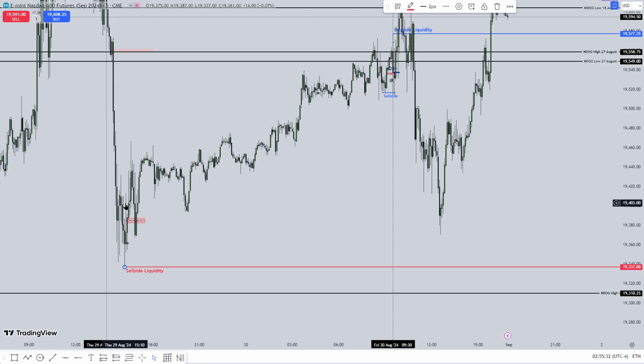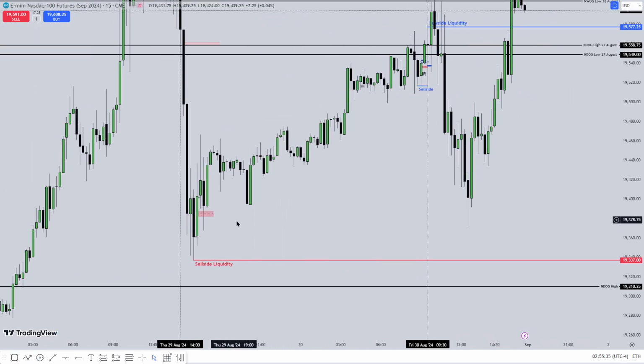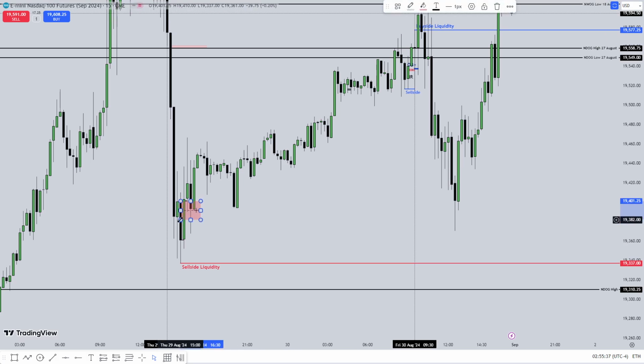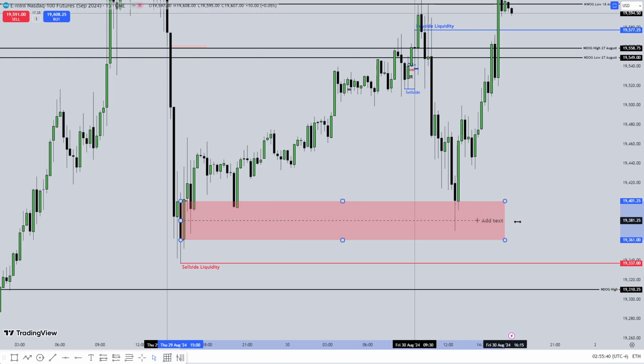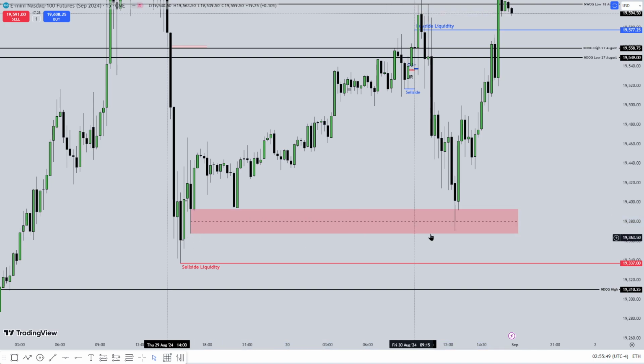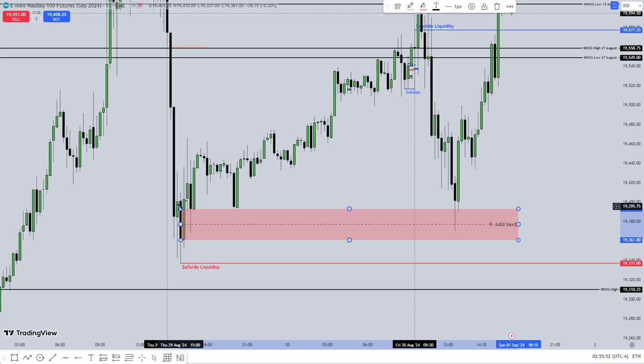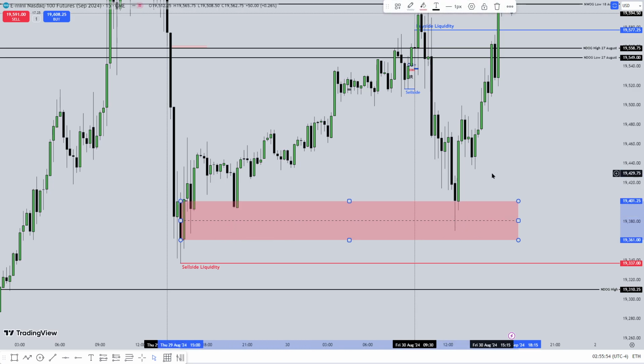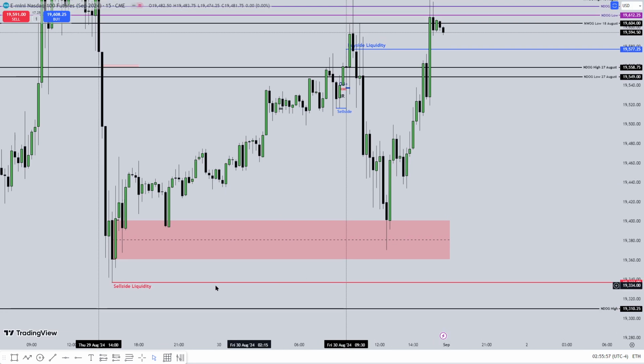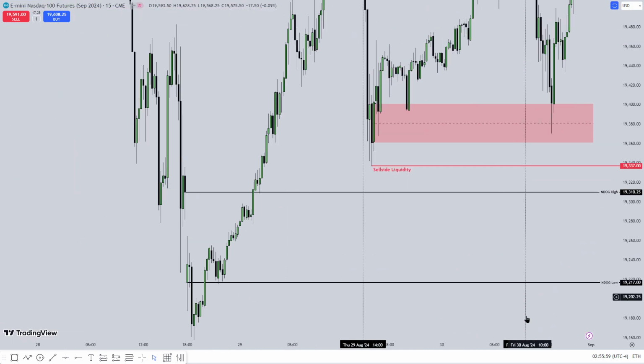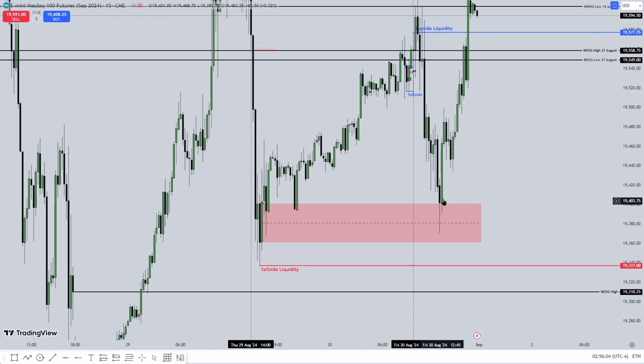I personally like to use the 15-minute chart only. This was your order block. That's your mean threshold, the discount of the order block. This is your rejection block here, and that's your order block here, and that's the mean threshold. If it had attacked the sell side liquidity, it would have moved lower inside this new day opening gap. But it rejected off from this order block level.